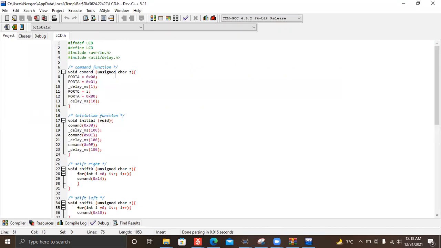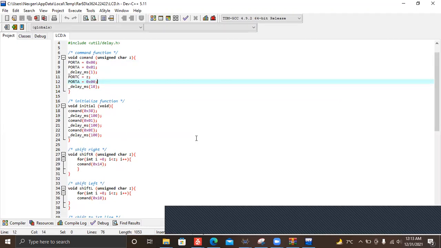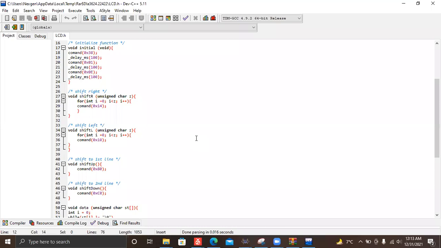After that, we make port D as input, and we give a delay of 1 millisecond. After that, we put it as input with a delay of 10 milliseconds. After that, we initialize functions by the commands, with a delay of 100 milliseconds.